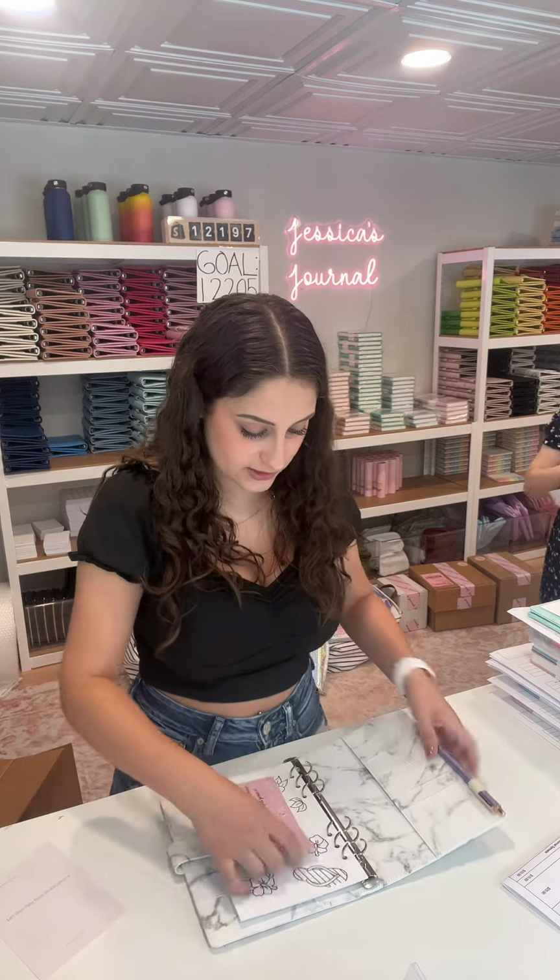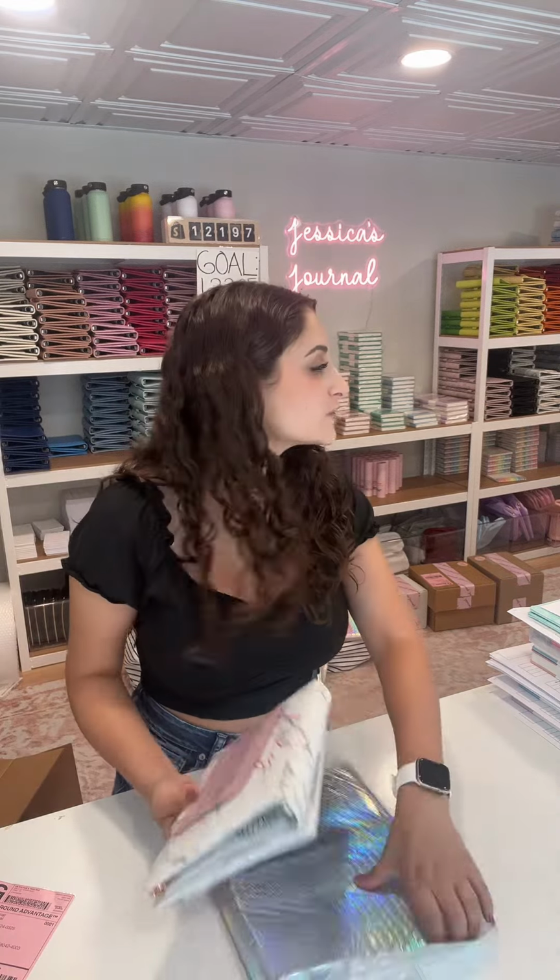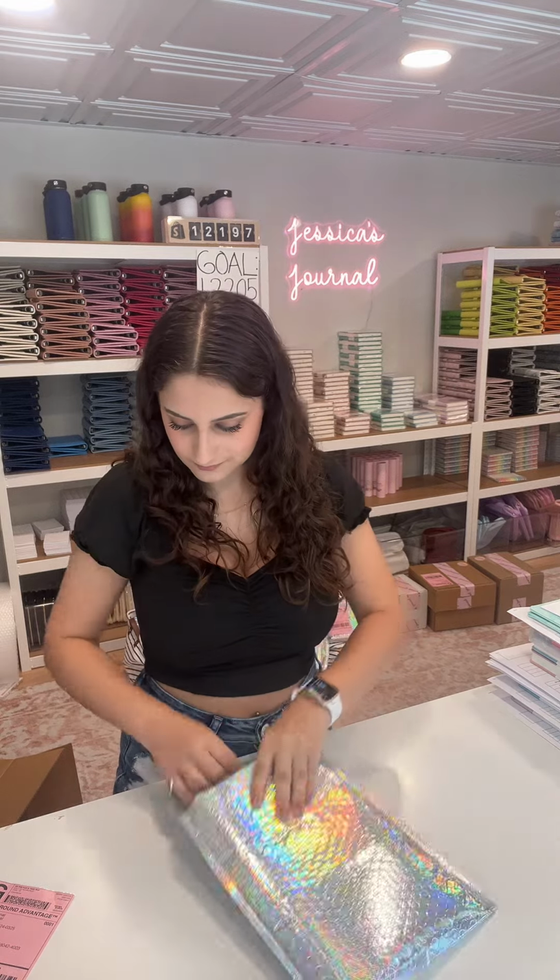I have a lot of patience. I don't think I could do it. Yeah, I would say it definitely takes a good amount of patience to do all the personalization, because after a long time, it becomes really repetitive. And you ordered one too. J-Ray, I know you did. I see it. Yes, you did. Gold glitter.